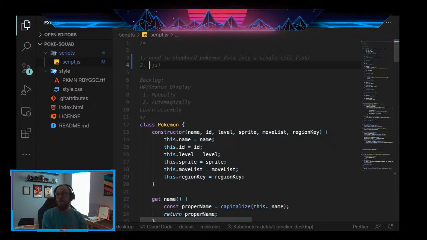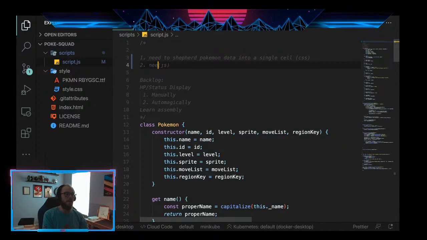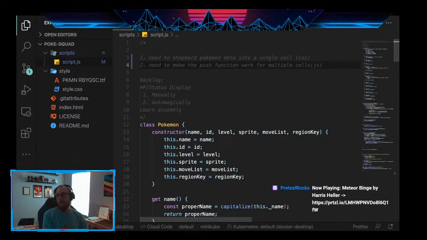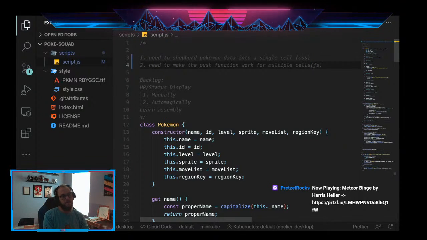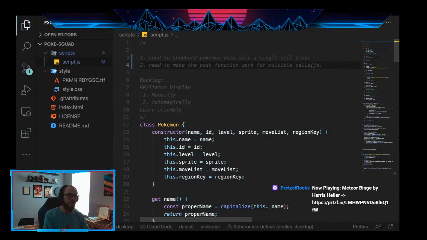What we do need to do is make the push function work for multiple cells. Yep. So basically, and I'll talk through how we're going to do that as we do it.